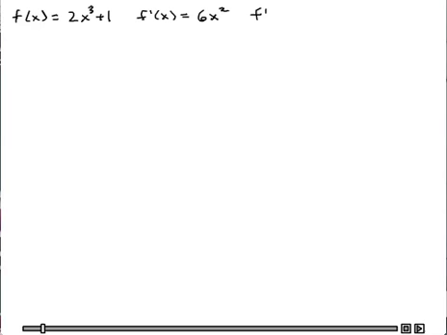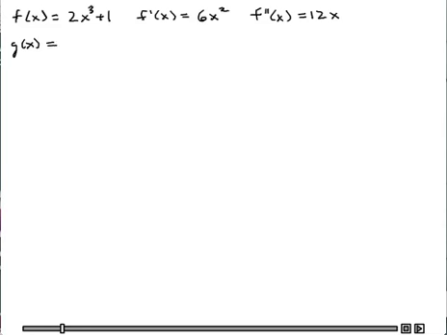And finally, the second derivative is just the derivative of the first derivative. So in this case, it turns out to be very simply just 12x. The mechanics and the rules for finding a second derivative are really all the same as finding a first derivative. It's just that in the second derivative, you're taking the derivative of the first derivative.